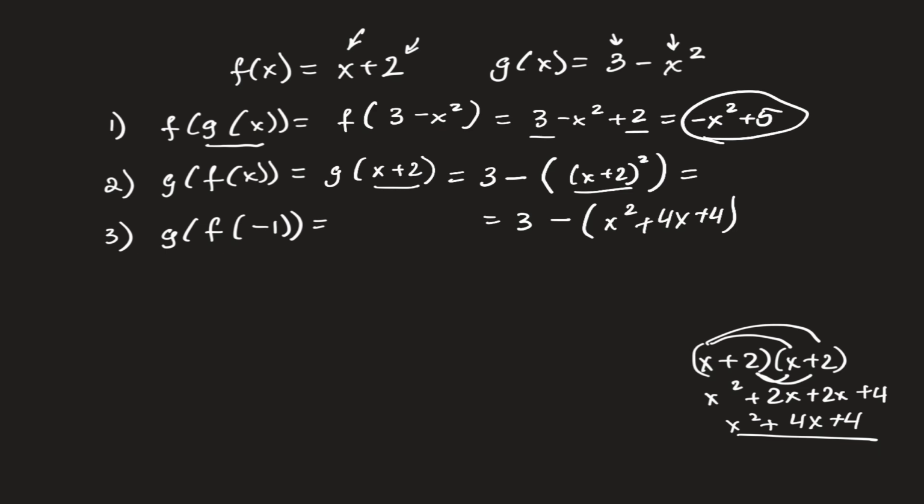And now this is why I had that extra parenthesis in there, because now I remember to distribute that negative through the parenthesis. If I didn't have that, I might have been more prone to forget that that negative applies to the whole entire function there. So we have 3 minus x squared minus 4x minus 4. And notice the only two terms we can combine here are 3 and negative 4, where I find an answer being negative x squared minus 4x minus 1.